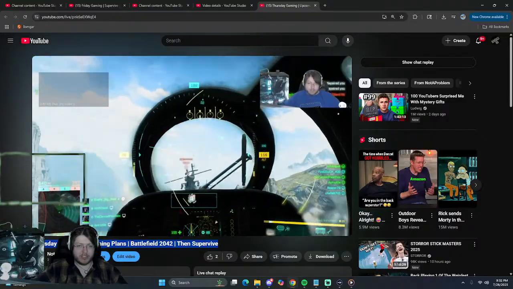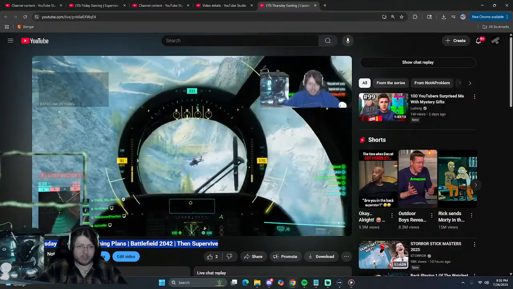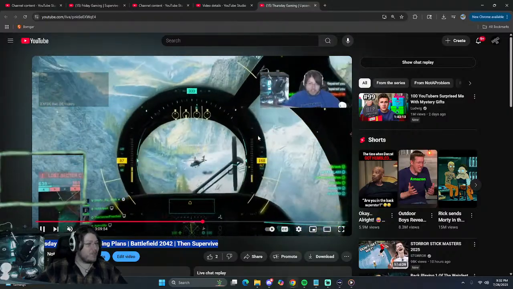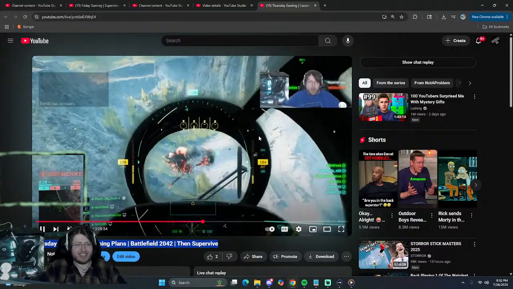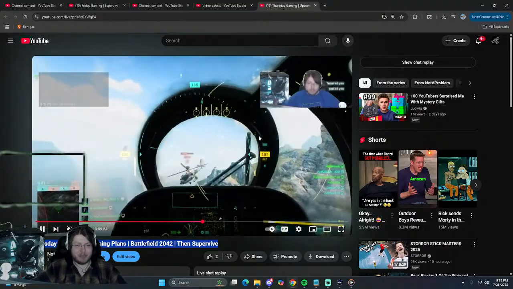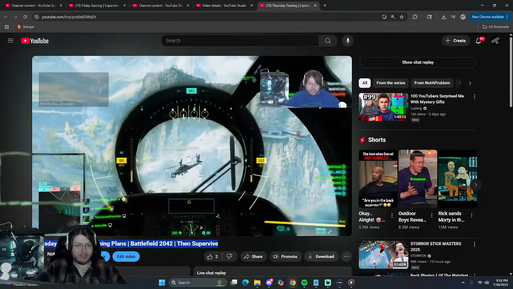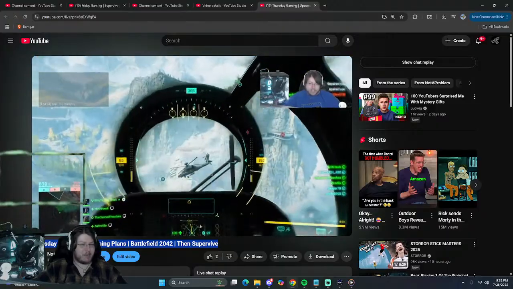Pretty sure we mow down this heli. You know, the messed up thing is I can't get a clip from us blowing up these helicopters because the people jump out and then it just looks like we're shooting at an empty helicopter, which we are. That sucks, because we were piecing him up right here and he jumped out. Oh wait, no, he didn't jump out, he got shot out. I remember that now.